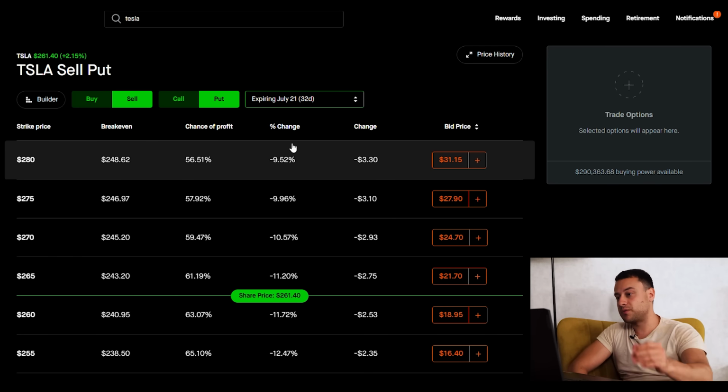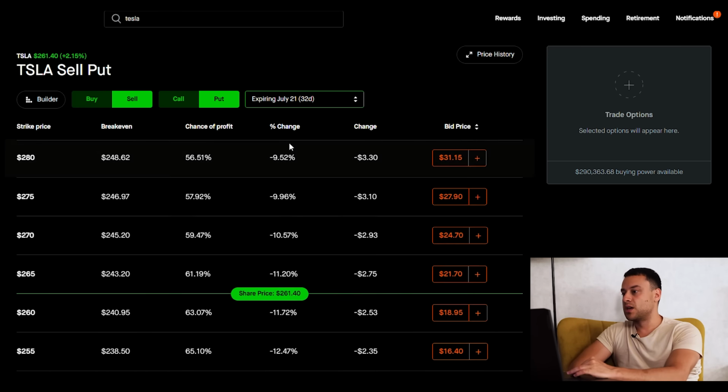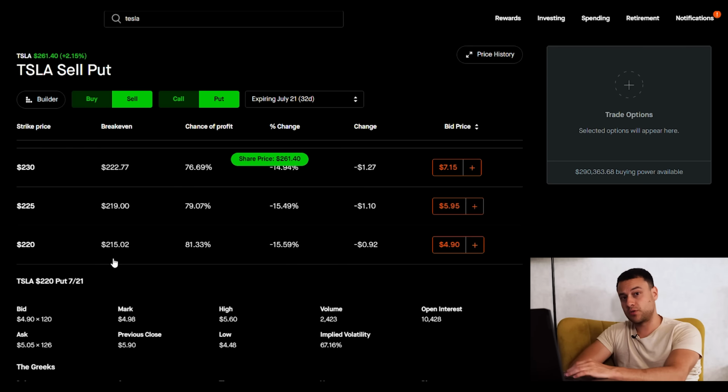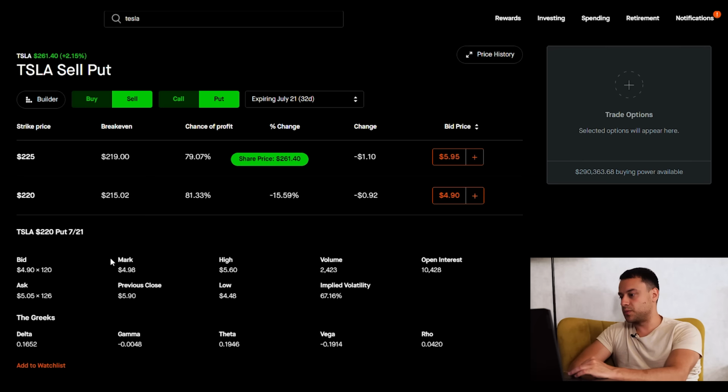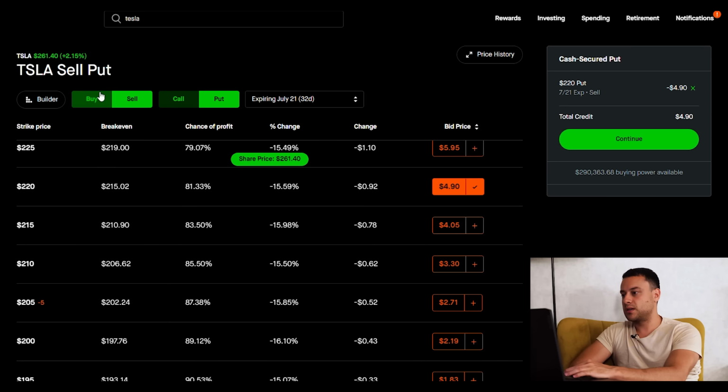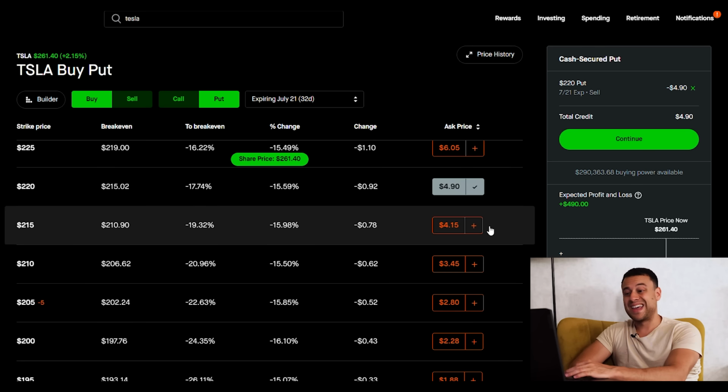This is always going to be relevant for you because you can just copy the same logic and apply this to your future trades. So what I'm going to do is go for an out of the money option. And I do like to go for really low deltas. So I'm going to pick a delta. There we go. Around 16 is pretty good. So if I sell this right now, I'm going to sell the 490 because this is more expensive. Then I'm going to buy the next leg down.